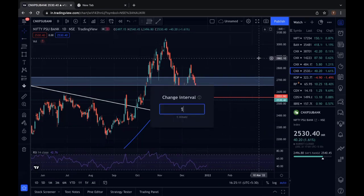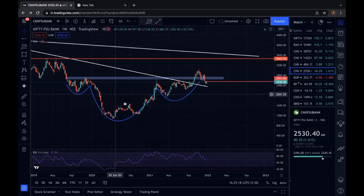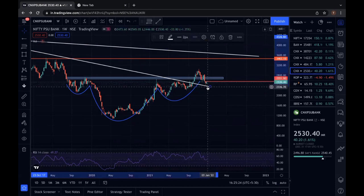But if we look at this from a long-term perspective, there's really good potential here. After this inverse HNS breakout, it is almost near the retest zone. So once it retests, it could start moving up, and once these zones are cleared off, you could see clear targets of 3463. This is not something which is going to come in the next 1 or 2 months, it will take time. But it's a good opportunity for you to enter PSU banks when it gives a dip here till the 2400 zone. So you would have a lot of PSU banks that you could look at: Federal Bank, Karnataka Bank, SBI, and if it gives some more dip, that would give you the impetus for it to move really up. So these were the main sectors that we had to see.